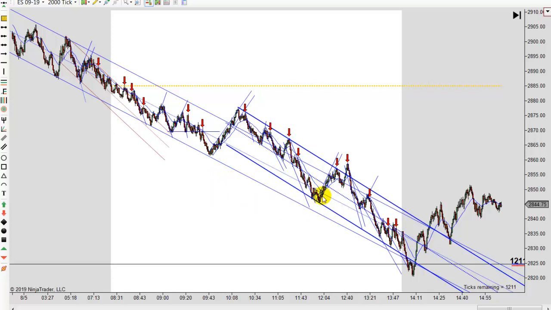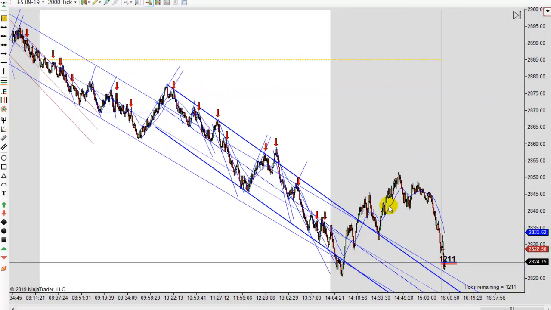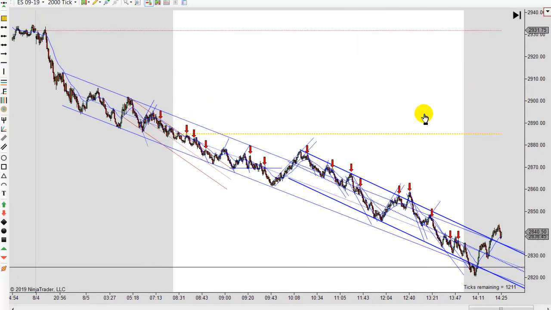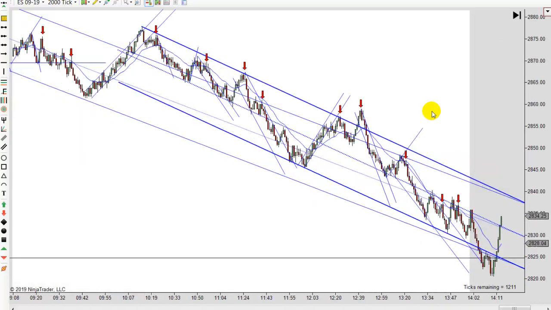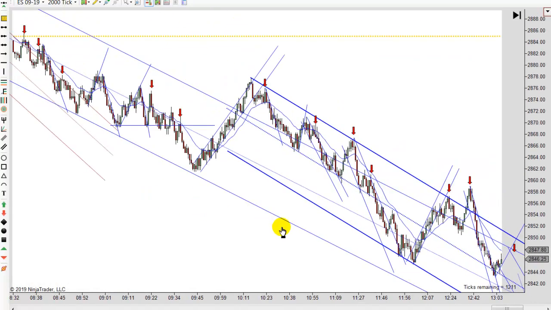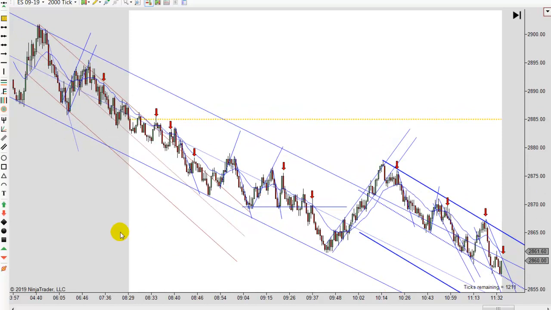This was a relatively strong rally here, and then this was a really big volatile rally here because the market had just gotten way oversold, only to see it sell off again. Of course, this is all after 2 o'clock here, and I didn't mark anything. So I'm going to back out. We'll talk about the trades. There's a lot of them, even though I probably didn't mark everything that was possible to take.